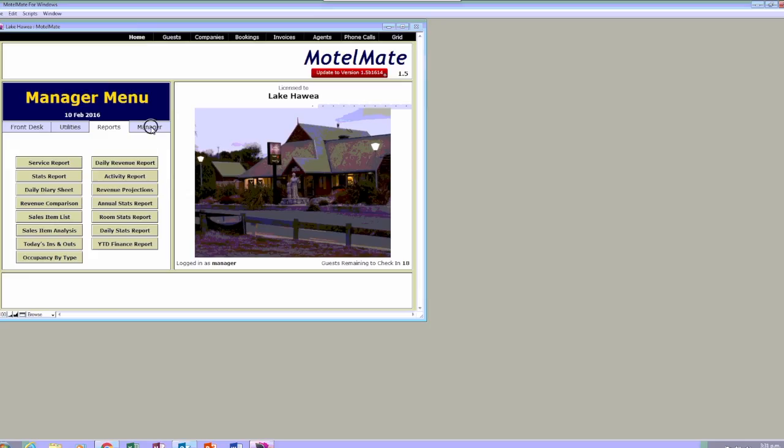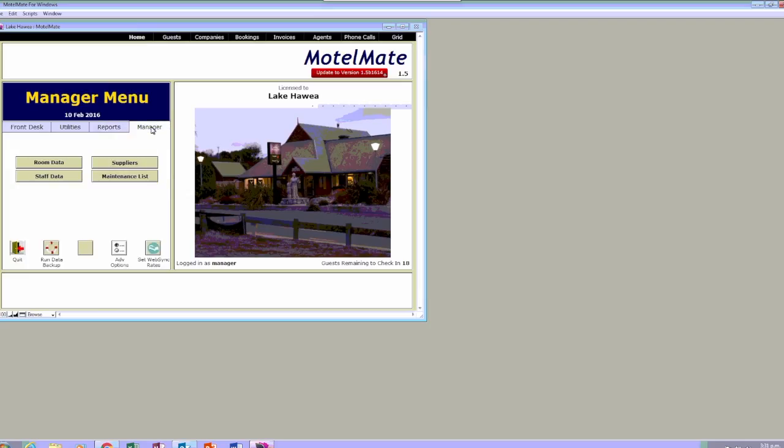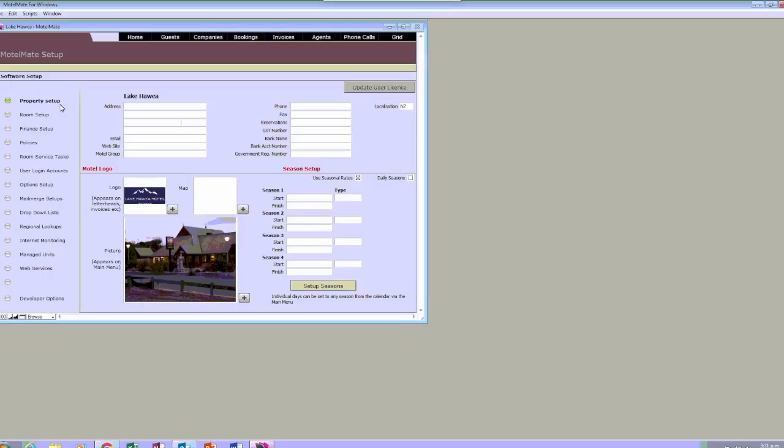Right, so we'll get on to the manager tab now, advanced options down the bottom here, and this is all of the stuff where you need to input, so you probably need to come back to it at a later stage to input all this information. So for instance, we've got your address.